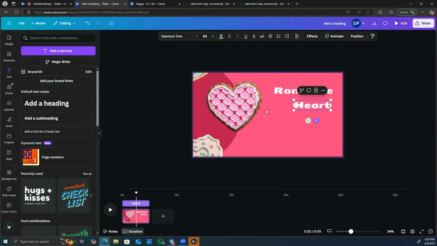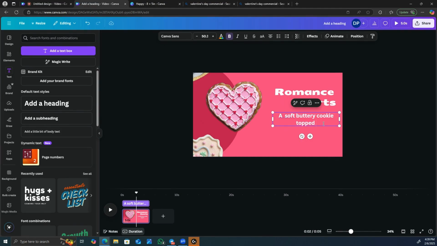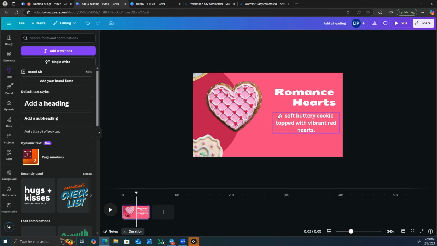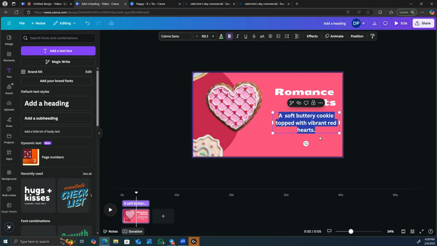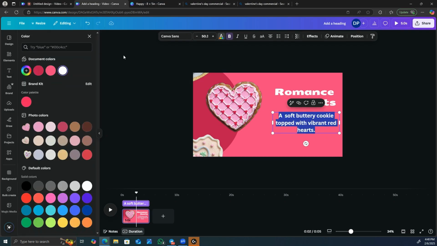Okay, next thing I want to do guys is come over here, and I am going to type in buttery cookie top with vibrant red hearts. Okay, and then I'm going to change the color of this to a brown, a soft brown.